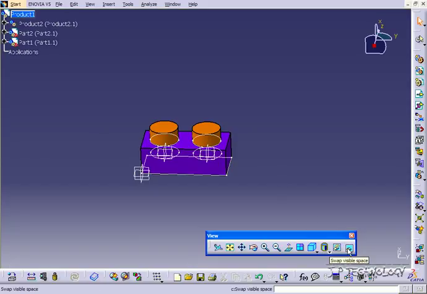So that's just an introduction to the visible space, and in the next few tutorials you're going to be seeing how we're going to be applying this visible space not just to assemblies or just to products, but also sketches. So you're going to see kind of like a first-hand use of how we're going to be using this and utilizing this tool. And that concludes our tutorial on how to use the visible space feature within CATIA V5.